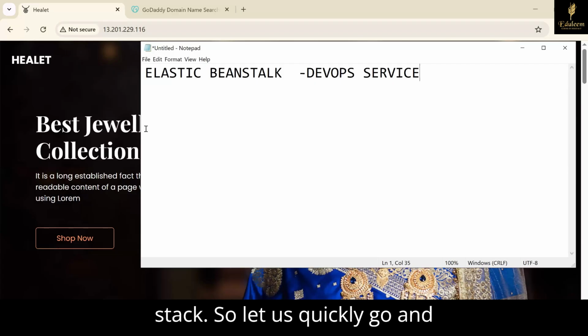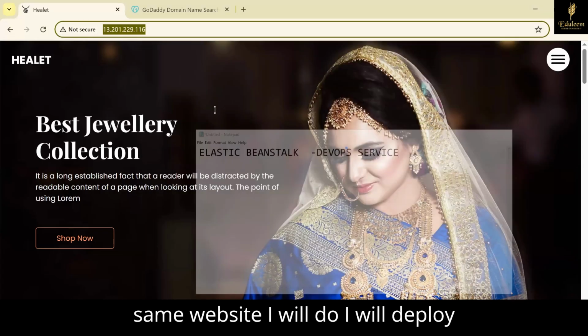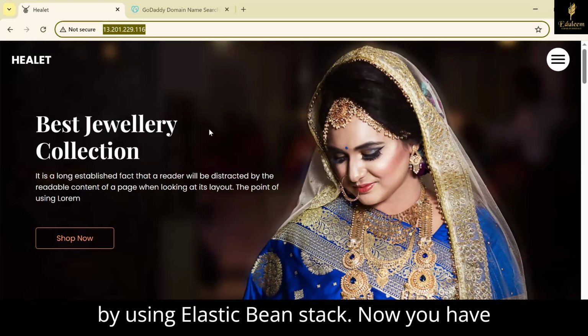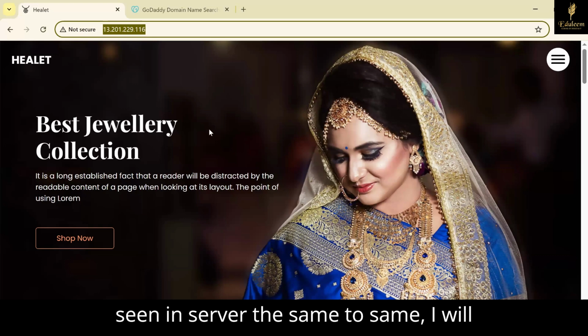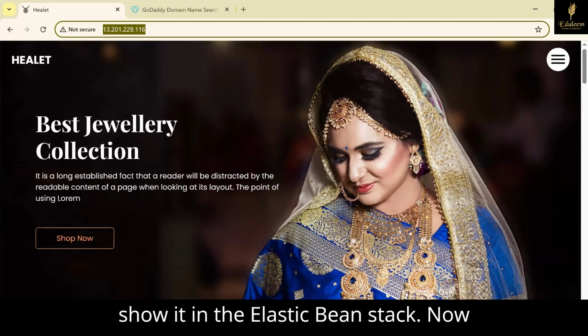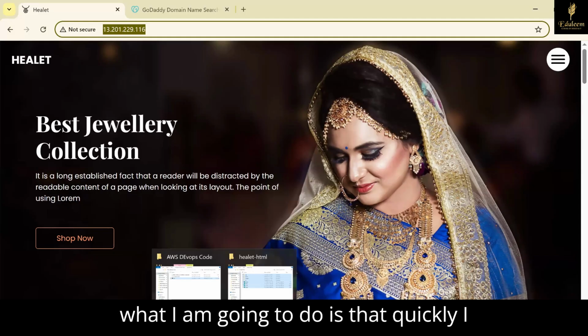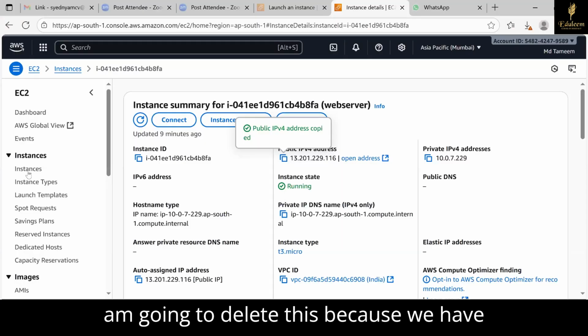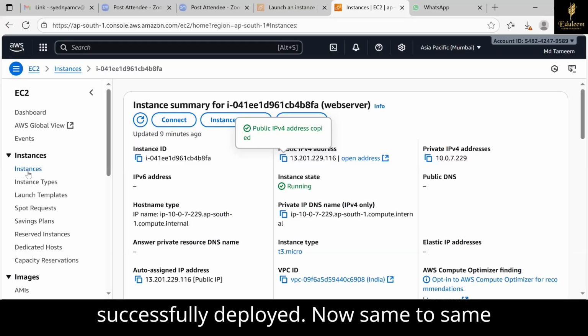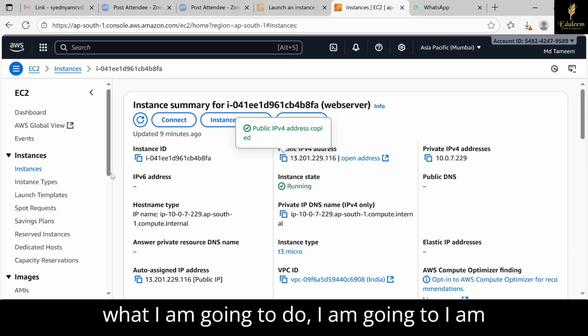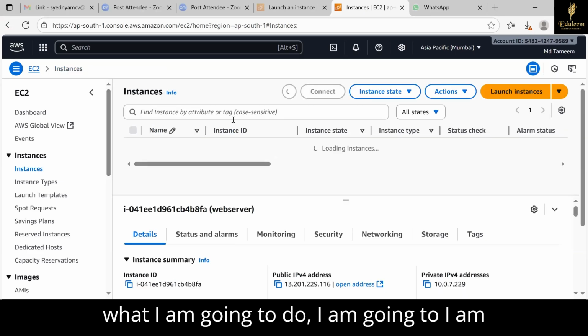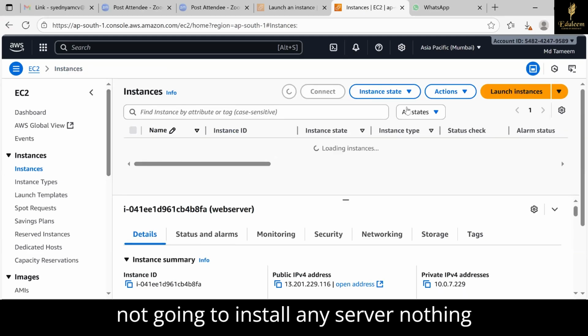When it comes to Elastic Beanstalk, let us quickly check how we can deploy this same website using Elastic Beanstalk. You have seen it on a server, and I will show the same in Elastic Beanstalk. Now I am going to quickly delete this because we have successfully deployed. I'm not going to install any server, nothing.